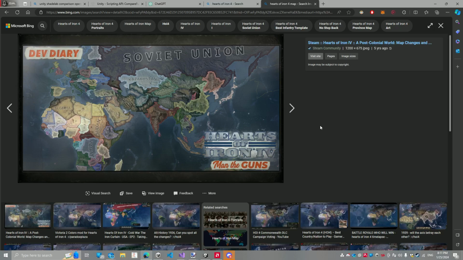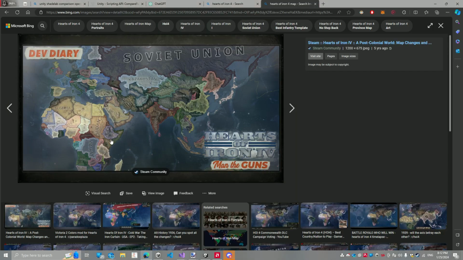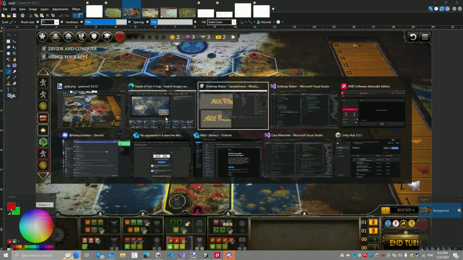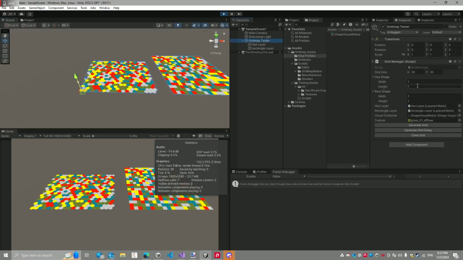Towards the end of this project, you should be able to create essentially a map like this one. And then you can set each country to its own chunk, if you wished. You can make it out of squares or out of rectangles. And not only that, but you can also individually set the size of each square.